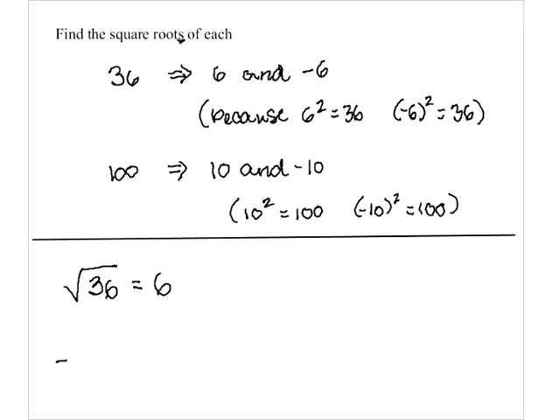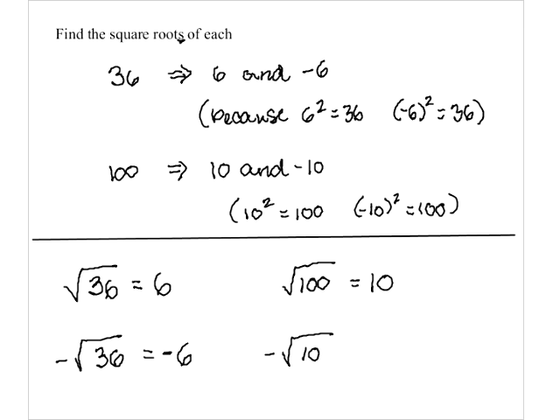If I ask for the negative square root of 36, then that would be the negative 6. Okay? Likewise, if I ask for the square root of 100, that symbol alone means the positive square root, and then we put a negative in front of it, and that's asking for the negative square root. So every number always has two square roots. The square root symbol means the positive square root, and if you put a negative in front of it, that's asking for the negative square root. Okay? Let's go back to the presentation.